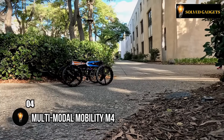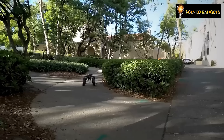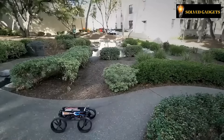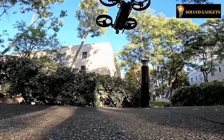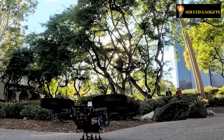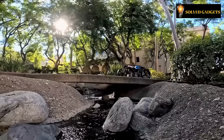Transformers are making a comeback — this time, courtesy of a brilliant team at the California Institute of Technology. Their latest creation is the M4 robot. While it may not possess the grandeur of Bumblebee, its smaller stature does not diminish its impressive capabilities. This remarkable robot can seamlessly transform from a car into a drone, utilizing two wheels for locomotion and even exhibiting tumbling movements. It holds tremendous potential for space missions or aiding in the evacuation of injured individuals. To power its advanced functions, the M4 robot relies on the NVIDIA Jetson Nano, a compact computer optimized for artificial intelligence applications.